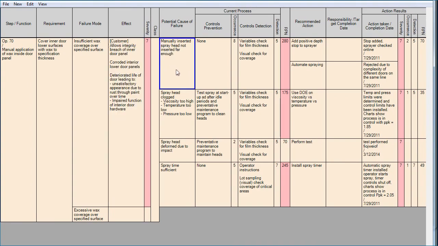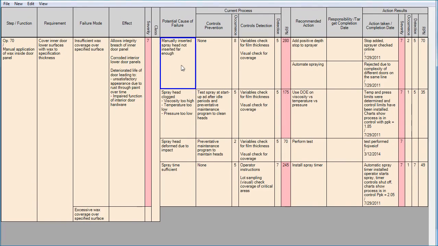In a similar way, you can add categories to the Cause column. This option is used to support the categories of the cause and effect analysis. 6 categories often used are Men, Machine, Material, Method, Measurement, and Environment. The categories can help the users during the brainstorming session for finding the root cause.